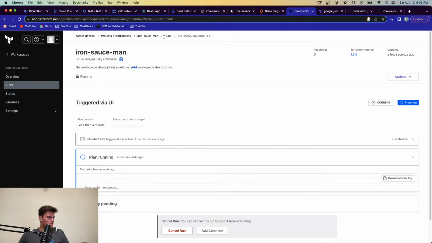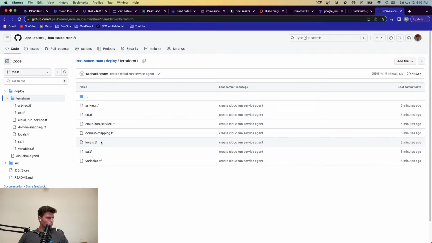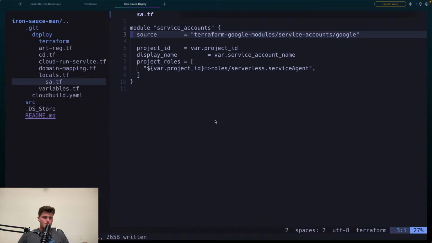Add workspace. No. Let us create a cloud build trigger and test if that will work.